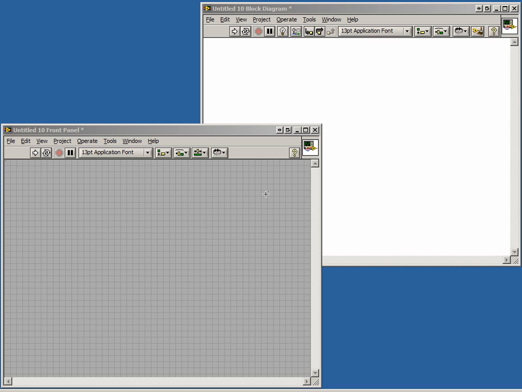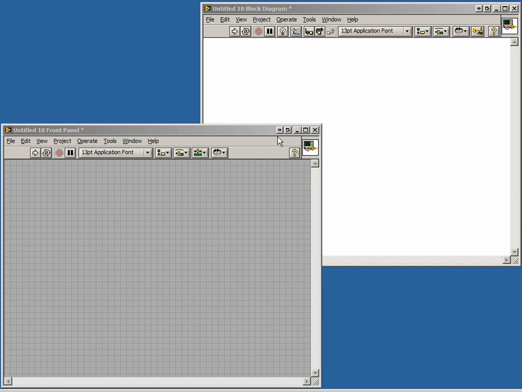In this lesson, we're going to talk about file I/O with ExpressVIs. ExpressVIs are wizard-like functions which provide a user interface and ease of use at the expense of some flexibility. The ExpressVIs we will be concentrating on are the write-to-measurement file and read-from-measurement file VIs. These provide a lot of the functionality of the standard file I/O functions, which we will see later on, but with a minimal amount of programming.